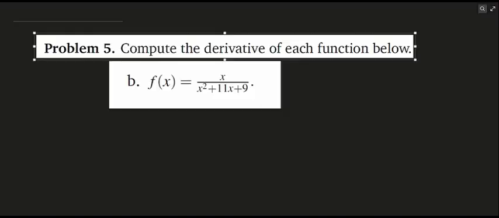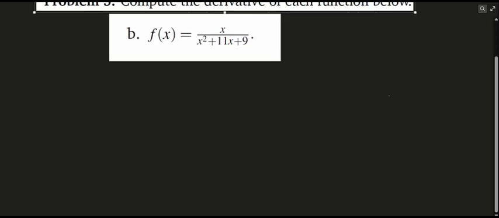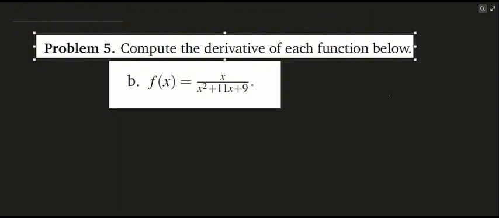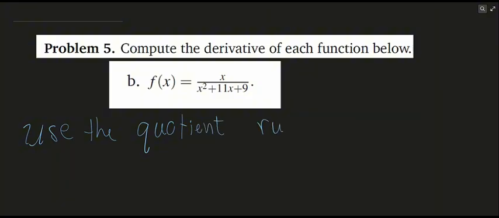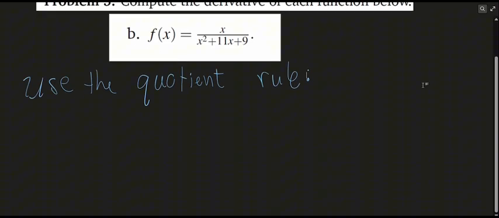Okay. Everyone, now comes problem 5 of worksheet 4. Compute the derivative of each function below. Now, the function in part b is a quotient, and there is no obvious shortcut to take to avoid the quotient rule, so we have no choice but to use the quotient rule. It's not like one of those we did in class where we could do a clever algebra shortcut to reduce it to a bunch of smaller fractions. This is one big denominator and one small numerator, so that trick of splitting along the numerator doesn't work. So it's inevitable that we're going to have to use the quotient rule.